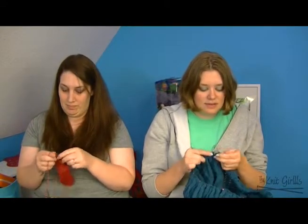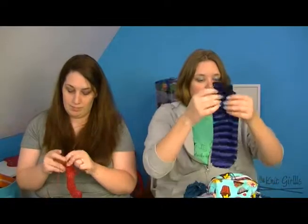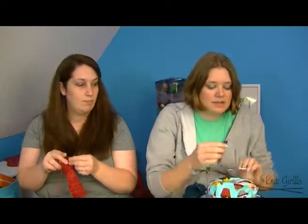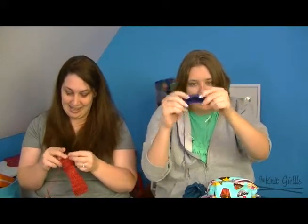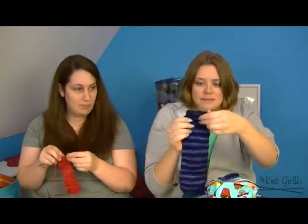I am also working on, I want to work just on this, but I can't. I'm working on some socks. This is my portable knitting project. The first one is done. This is Canon hand dyed in the We Are the Night colorway. It's self-striping. And the second one is wee, but it is there. It's on the needles. That is tiny. It is tiny. I didn't have a whole lot of knitting time this week. Yeah. So I got the first one done.